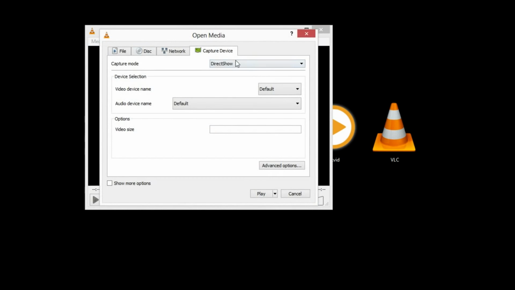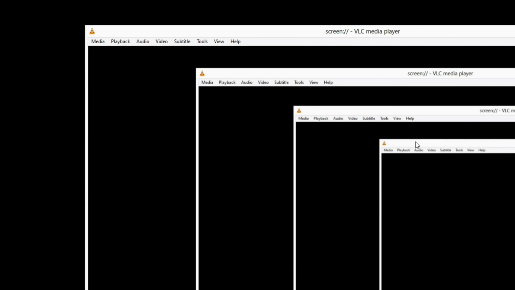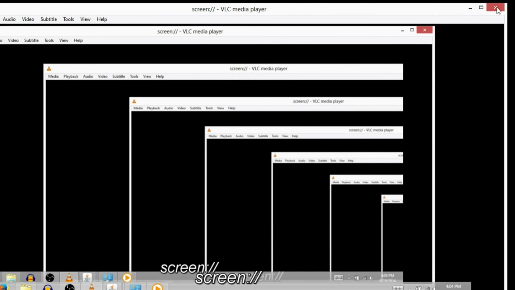And this last one, VLC Media Player, is just a media player, but it has the ability to capture video from your desktop. It can also capture from a TV if you have a digital TV input, or if you have a video capture card, and it can also capture from a webcam. So you have to go to this desktop, say you want to capture from desktop. I'm going to set frames per second to 15. If I click play right now, it'll just show my desktop, but it's not recording it anywhere.